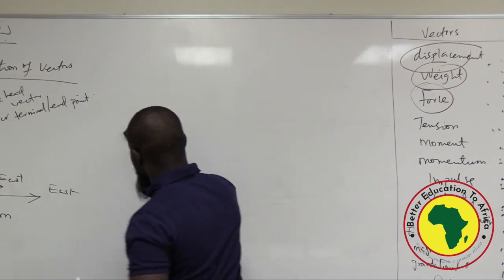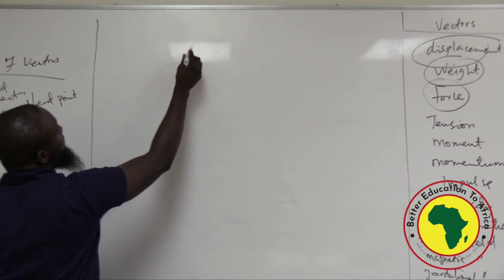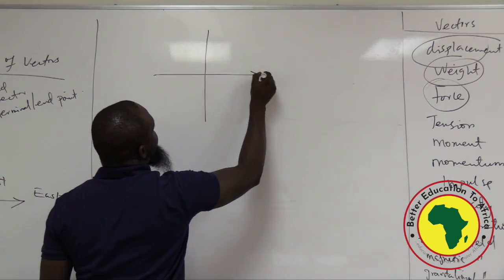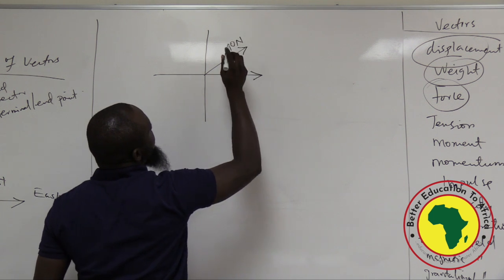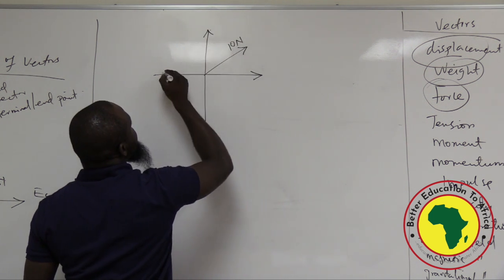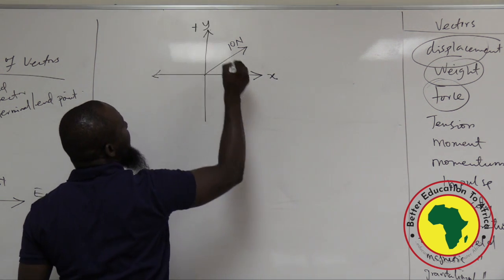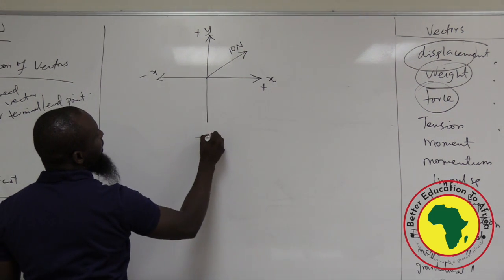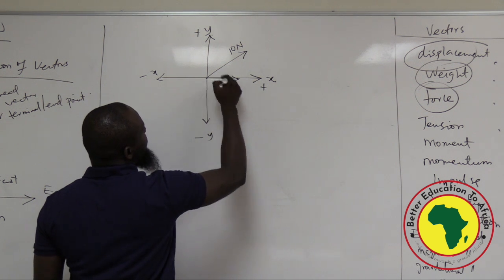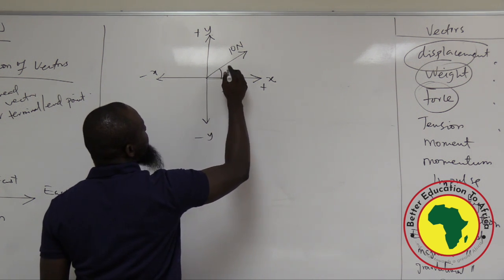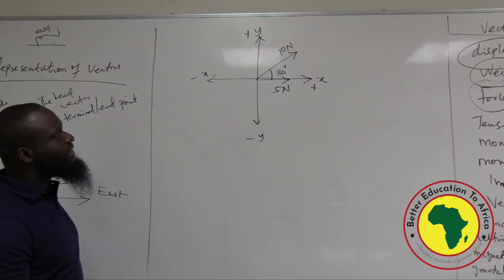Vectors with direction. So we're going to use our Cartesian x and y coordinates, okay? So we have x and y coordinates. So let's say we have a force, which is an example of a vector, of 10 newtons, okay? Like this, x, okay, y. So this is positive y, positive x, negative y, okay? If this is 10 newtons, so let me put 5 newtons here, and 10 newtons there at an angle I call, say, 30 degrees.